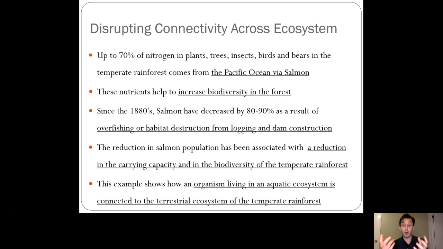And we can see how that salmon species allows those two ecosystems to interact. So one of the problems is that up until relatively recently in our human history, we couldn't comprehend how connected all these varying ecosystems could possibly be. And now that we're starting to realize it, we're starting to worry, well, maybe it's too late for us to fix this because we didn't realize how connected these ecosystems really, really were.